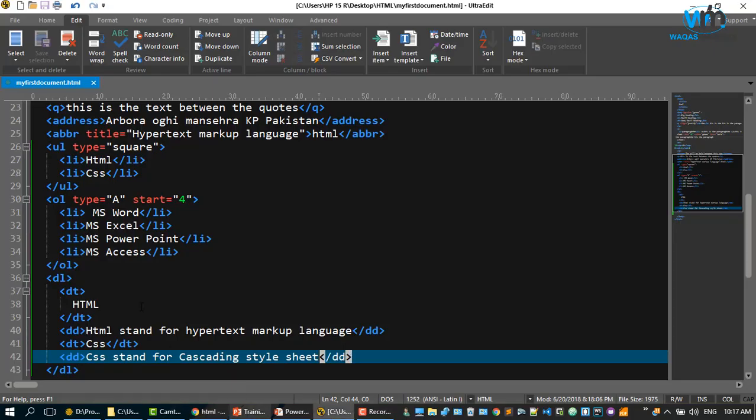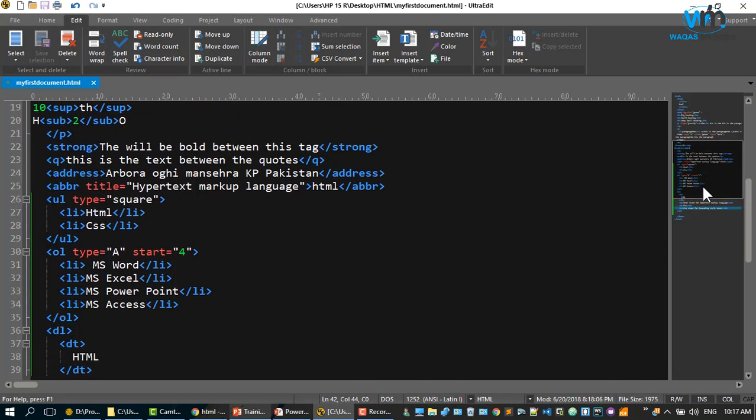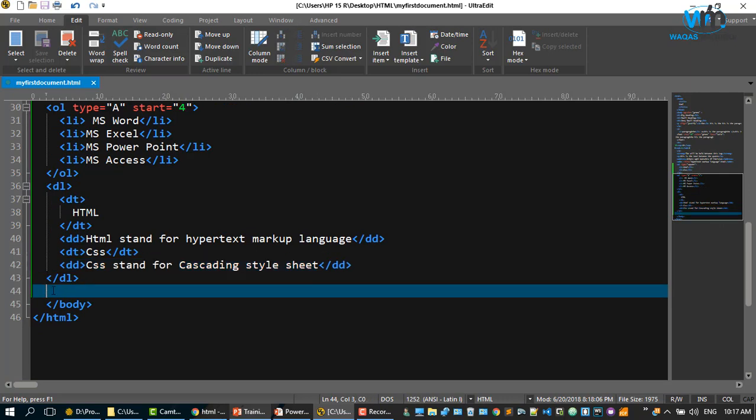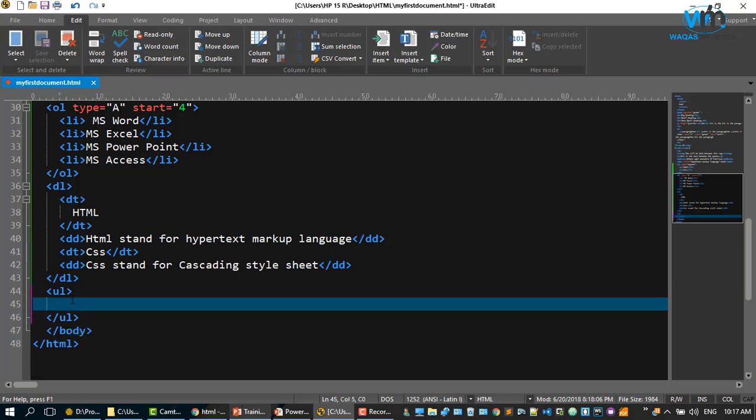Okay, this is the list we use in the HTML document. After that I discuss the nested list. You can use a nested list in your document. For example, I use an ordered list for the nested list, and here will be the list item, and the list item is web designing.